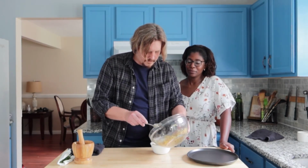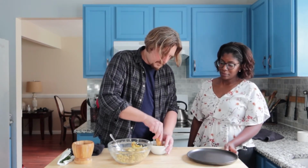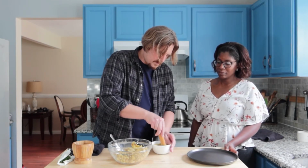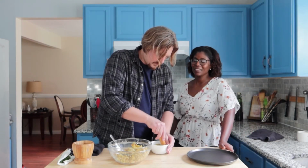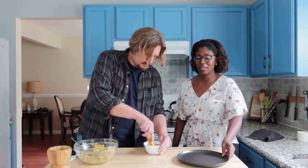Mashing it up. So we'll go. You want to get it around so it forms like the bowl. Yes. So we're just going to mash it in. Get it all good. And then you can slide that plate over here. All right.